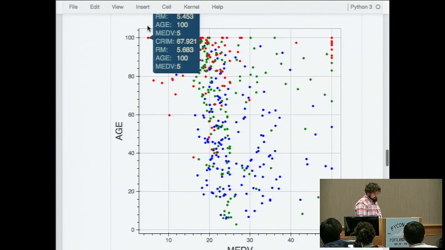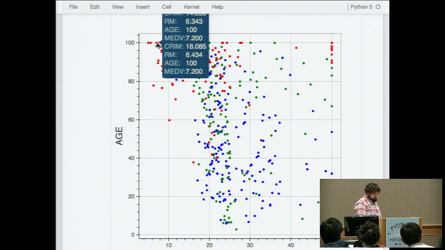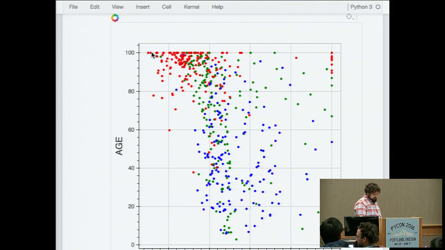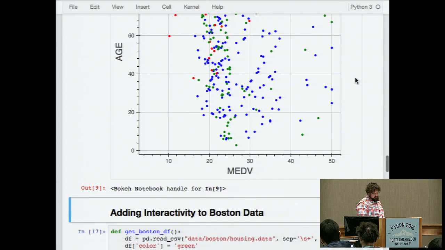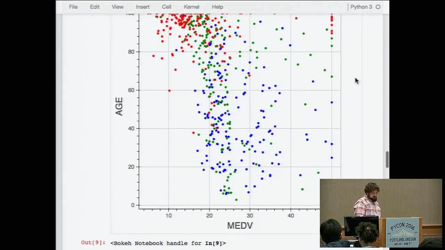Well, that's 5 rooms. Well, that's interesting. 5 rooms, but less crime. Yeah, no, you're right. My buckets aren't fine enough in this example. If you make your buckets a little finer, you can get there. We could actually do a whole palette and whatnot, so that's something to play around with.